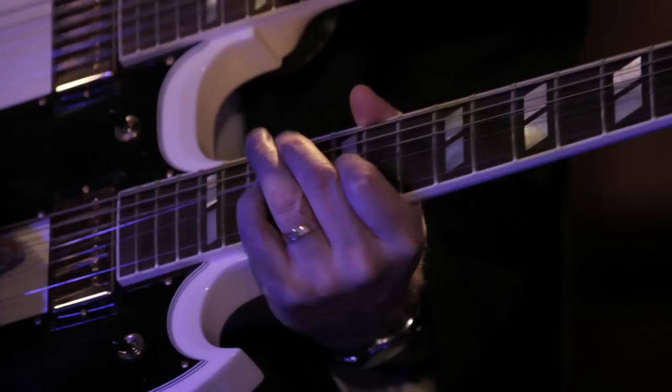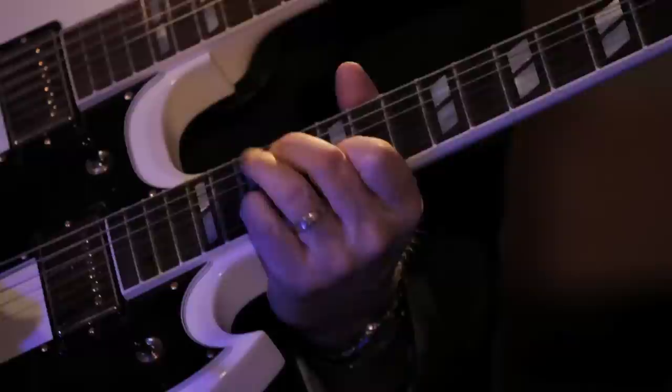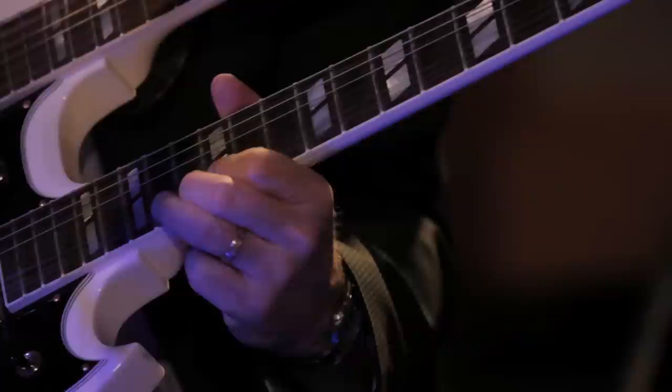One of the things I learned early on was a thing about overbending. A bend is always a good thing to start with. So if I was playing in the key of E and I started a solo with a nice bent note, I warm it up with vibrato after I do it, because it gives it character, personality — it's not just boring. Now it starts to sing a little bit. That vibrato, that laughing kind of quality, that's the thing that makes the notes jump out when you start.